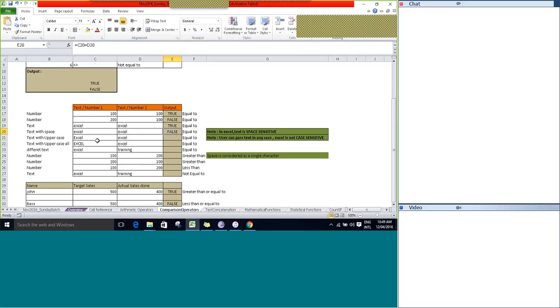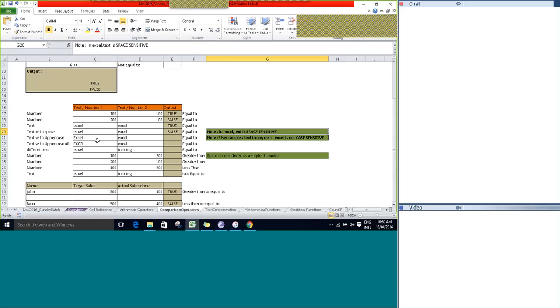Why are we getting the output as false here? Let's go and check. If you look at the values, it is Excel, and it is also Excel, but we are getting the output as false. Why? Press F2 and check. There is a space at the end. After Excel, there is a space added. But in this other text, there is no space added. If I delete this space and press tab, you can see that the value is true now. If I press F2, insert a space and then press tab, you can see that the value is false. So even though the value is the same, if a cell value contains a space, it is also considered as one of the characters. So it will throw false.